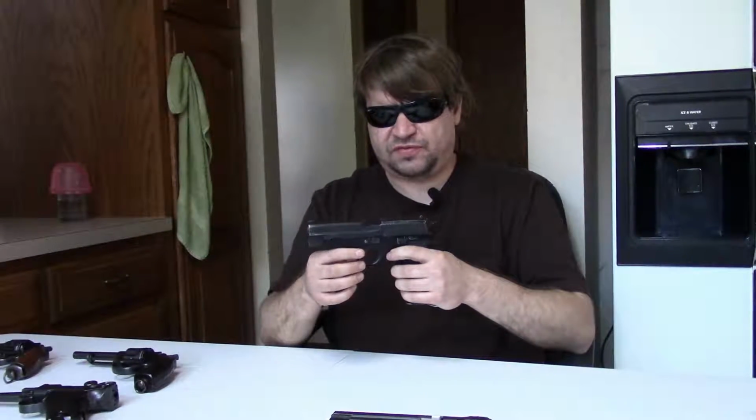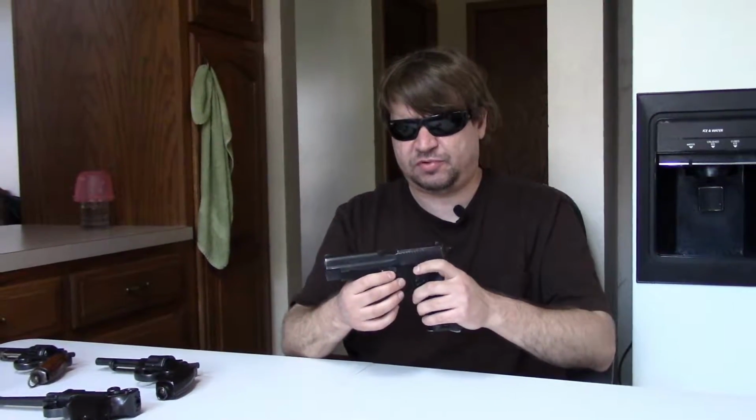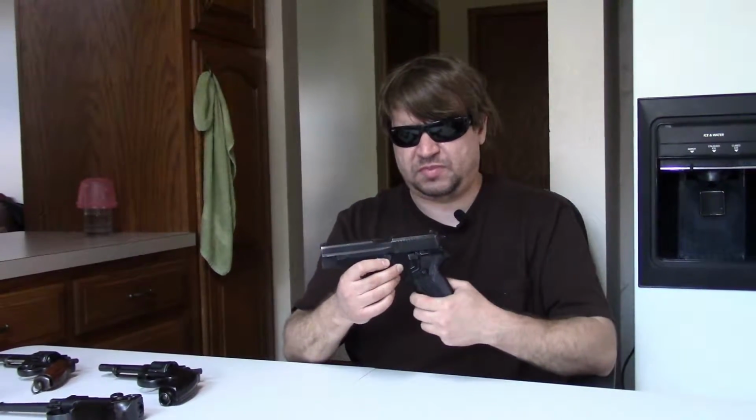Now, the parts for these were always made in West Germany by Sauer. However, some, such as the actual military P75, as well as some Swiss police, such as this one here, were assembled and tested in Switzerland. But the majority, the ones that are destined for export, for example, were made in Germany. This was to get around Switzerland's high labor costs and also increasingly difficult to work with government rules regarding export.